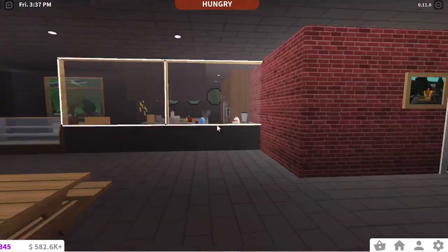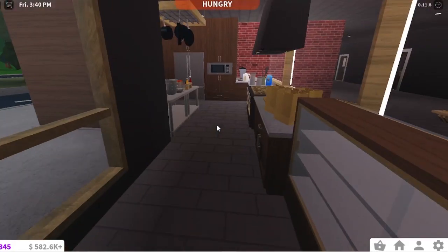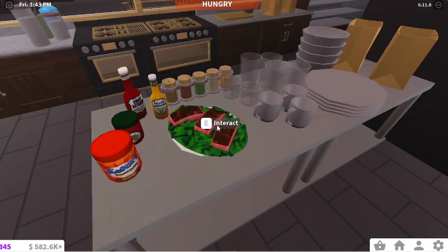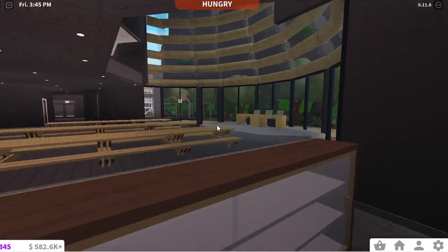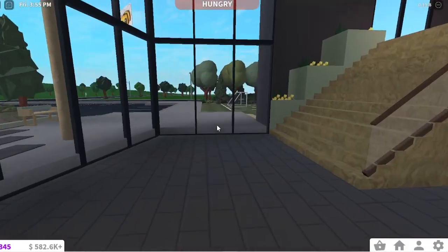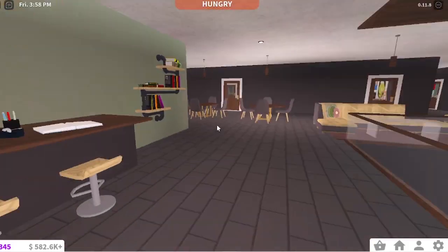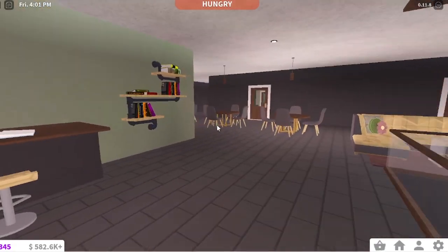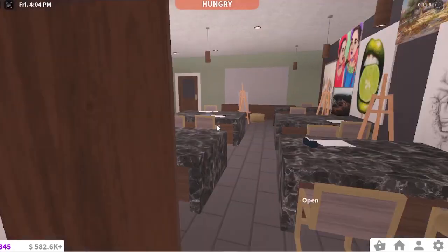So this is the cafeteria. I love how this turned out. I love how the actual kitchen turned out, so nice and industrial. It's too good to be served in a school cafeteria, but it's okay. I love how high this is. Got some nice chairs. I need to start writing down my thoughts because there are so many things I said I was gonna do, but I just forgot to add them. Over here, a bunch of seating area, so you could also study here if you want, or you could just chill.